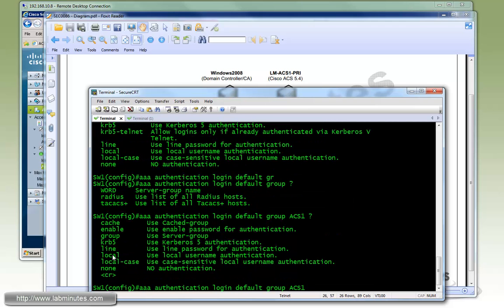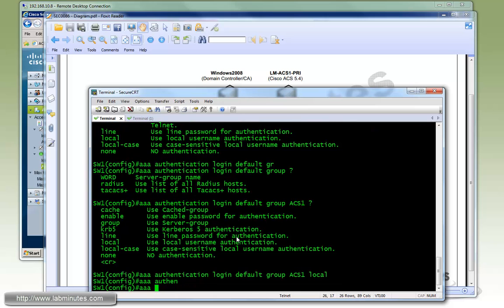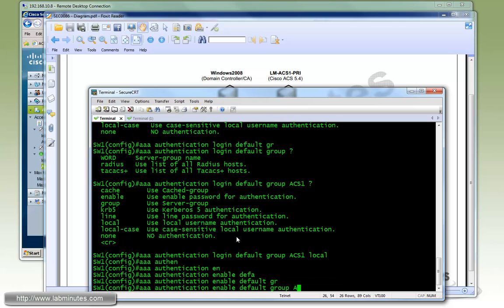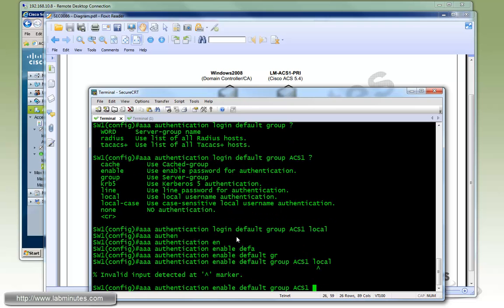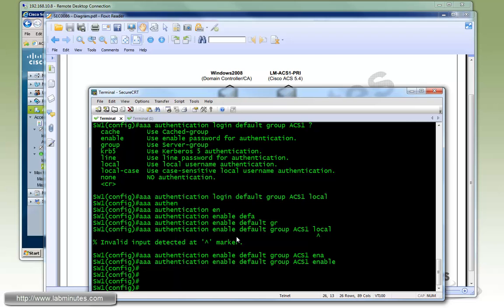And then if you wanted to fall back to local user, we can do that too when the ACS is not reachable. Then we do aaa authentication enable. Again, similar syntax, group ACS1 enable. So it's just to enable the fallback of the enable password to the local enable password.